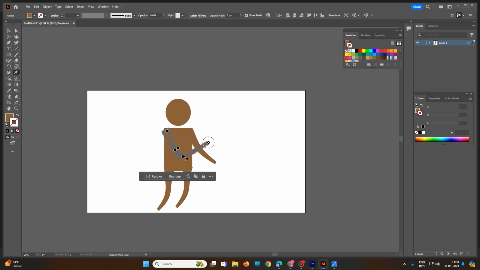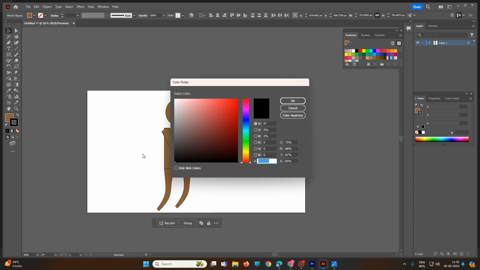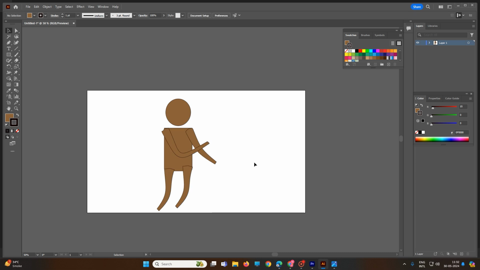Okay, we can, here we can make one color also, like that, so that you can see the cartoon faces. Here also I can use the puppet warp tool so that this circle will be like that, or here I want a pin like that.